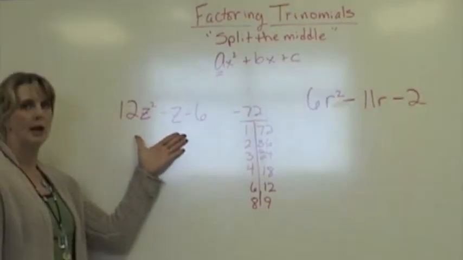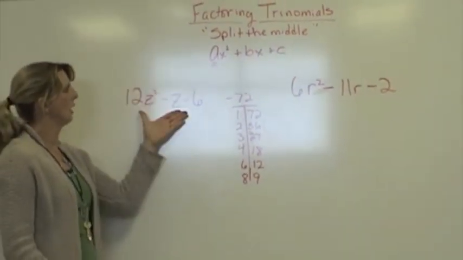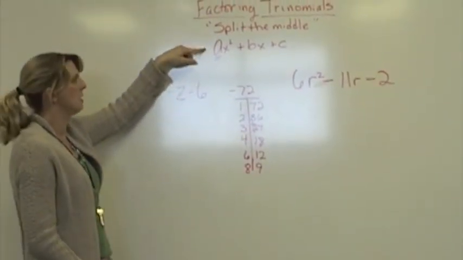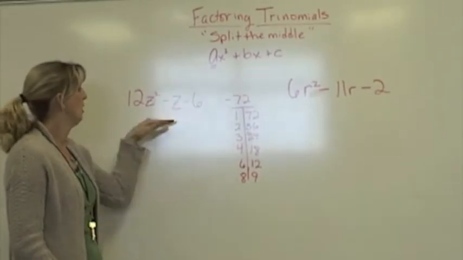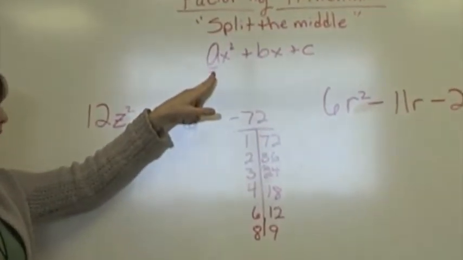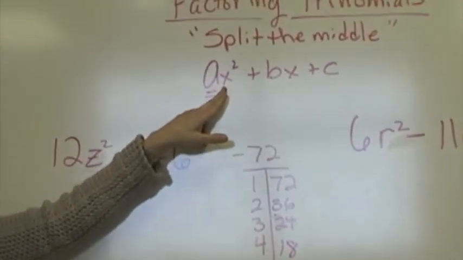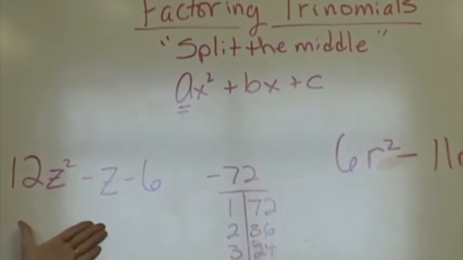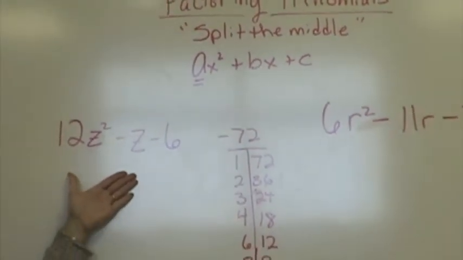We'll be factoring quadratic equations, which are trinomials here, and we're going to do this by splitting the middle. On this particular lesson, this is a harder type to factor because we're going to have an a value, a coefficient in front of the squared term that is greater than 1. In this case, it takes several extra steps.